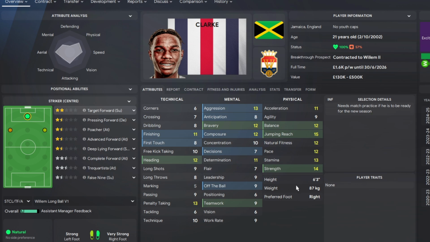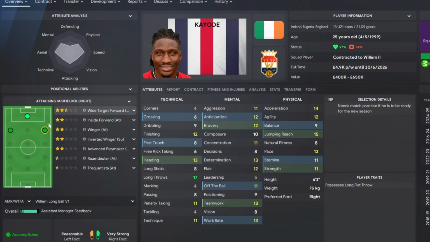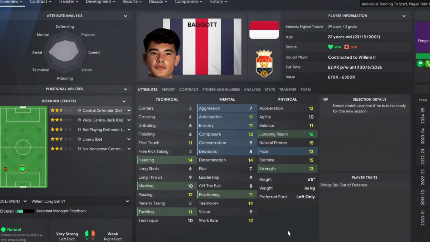Height, 6'3" for Jamari Clark. He's more of a raw talent, but it'll be good off the bench. Joshua Coyote. Now, he's got a couple of bonus things for us as well. He's come from the lower leagues of English football. I'm going to play him out as a wide target forward. He's got good heading, jumping reach, and he's 6'3". But he's also got long throws of 17 with a trait of long, flat throws. Very handy. 6'5", Indonesian centre-half in Elkan Bagat.